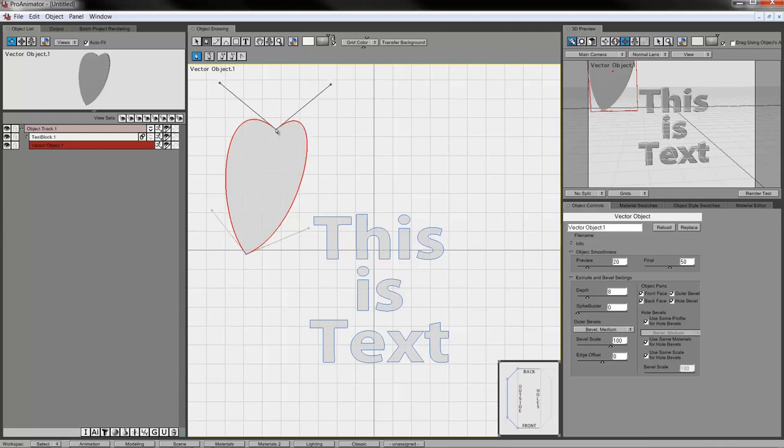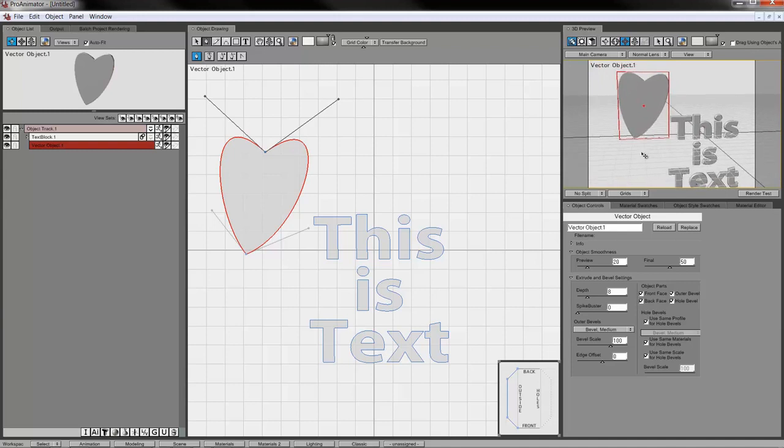Okay, so I can go around and play with all these bits and pieces. I can go in and I can choose an actual point and pull it down. I can extend the length of the line and do all the bits and pieces I want. Now that's created an item, and I can see it over here. Of course I can grab it and put it around to have a closer look.